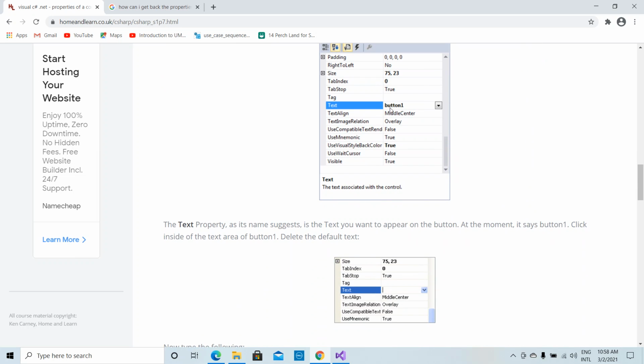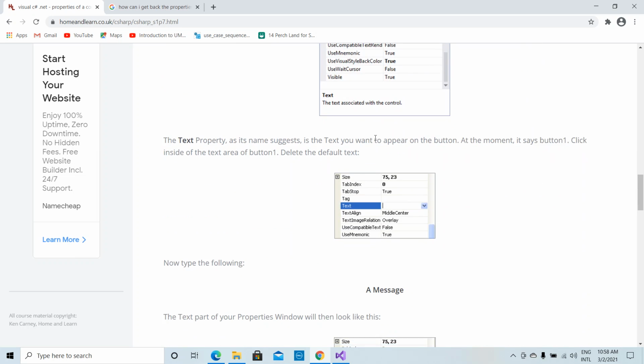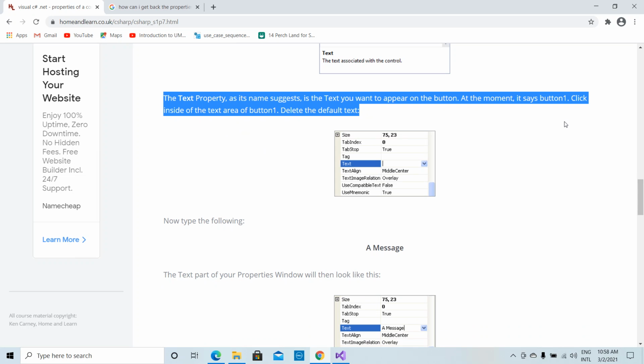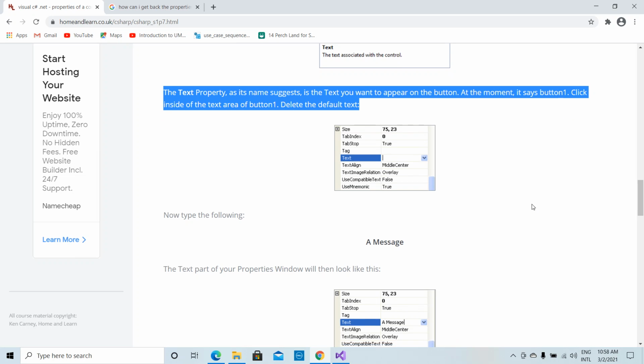Now you have to find the text property. The text property, as its name suggests, is the text you want to appear on the button. At the moment it says button 1. Click inside of the text area of button 1. Delete the default text. Now type the following, a message.